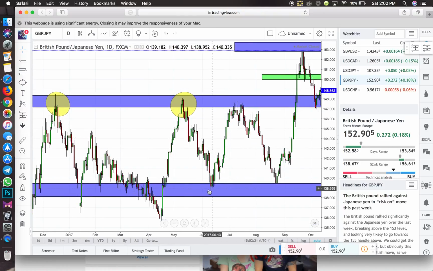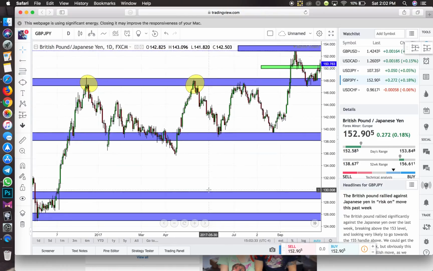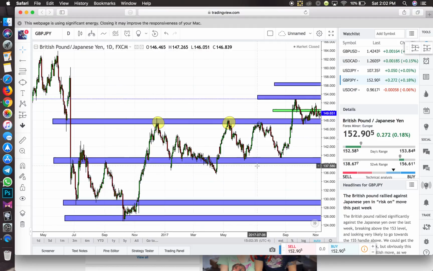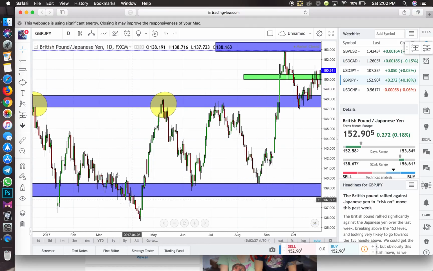Price comes down to the zone. We're looking for an entry because this was a decent zone, so it may break through. We're not sure yet. We see nice reversal candles. We can look for a nice entry to this area if we see that happen. If we see nice reversal, it doesn't want to break through on our smaller time frames.